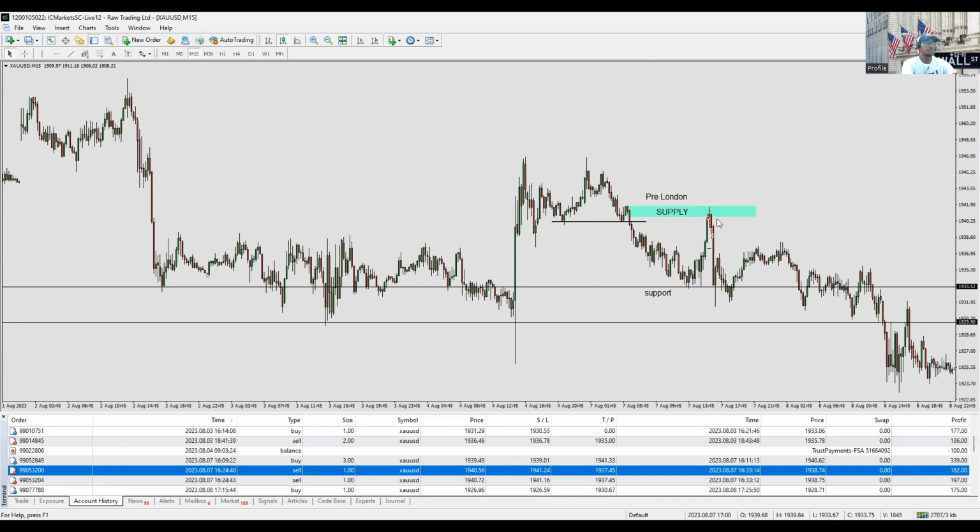And it happens. This is the common bread and butter of supply and demand. And I had my sell here, and I took my stops here, and just write it down. I could have held it all the way, but I wasn't feeling like holding the trade longer because I had previously had a good buy trade on gold just a few minutes before this trade. So I was just happy to take 18 pips straight. So I closed it here, and price eventually headed back down.